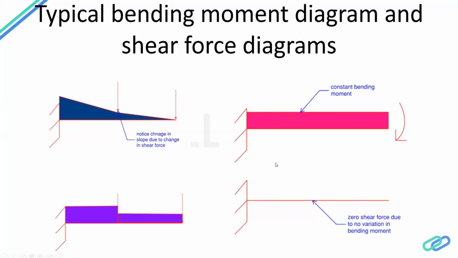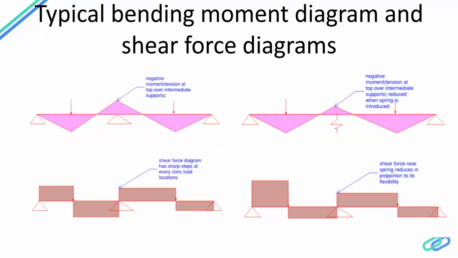So these are some of the basic and very fundamental things, but they are very important because this is what we typically use in our real life structures. Most of our real life structures are nothing but a system of these kinds of single span conditions, or maybe some multiple span conditions.